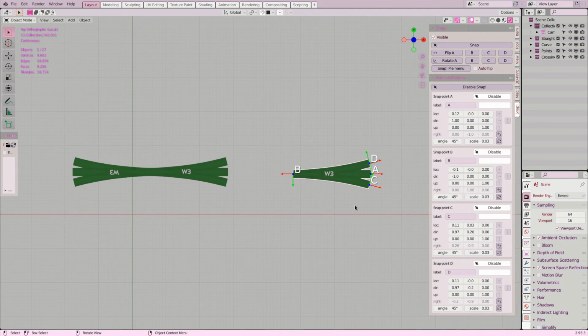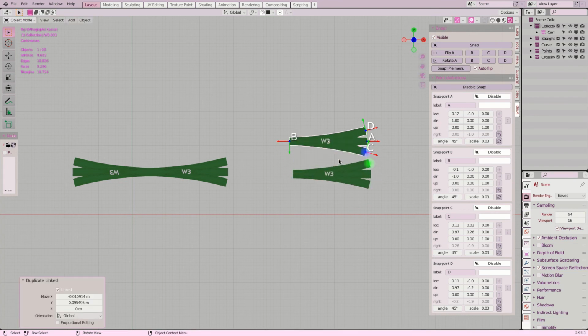If we have a look at the three-way switch on the right, you can see that here we have the direction arrows consistently pointing outward. If we now enable the Autoflip option, which will result in snapping with the direction vectors in opposite directions, the user will have far fewer situations where they need to flip after snapping.